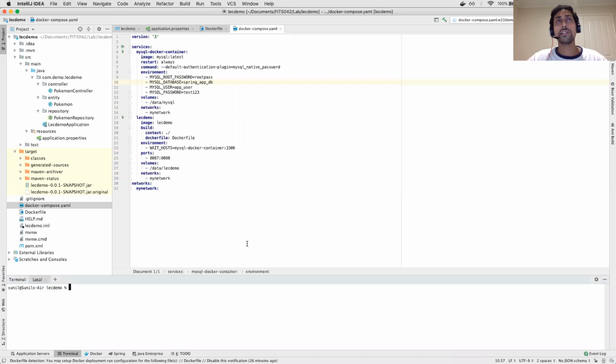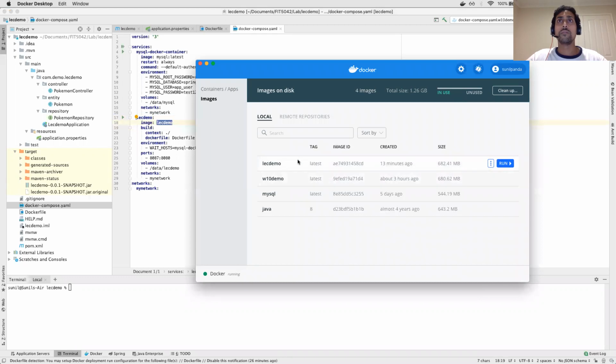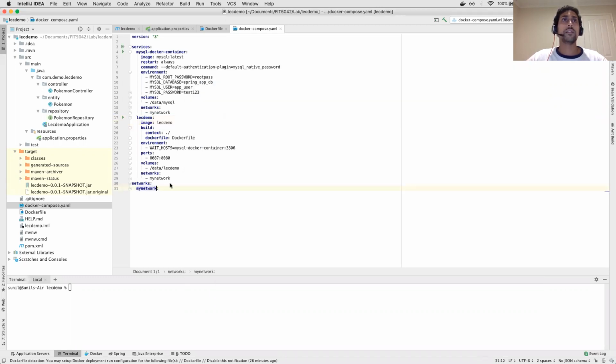And then we build the Docker Compose. Docker Compose build created the image leg demo and pulled whatever was required. If there is nothing to build, it's not going to build, but we have one service, one image to build in the Docker Compose. So when you do Docker Compose build, it will build this image. Once you have that image created, when you do Docker Compose up, it's going to make the services up and running for you. And once that is up and running, you just monitor that both the containers are running. And once you verify both are running, you can run your commands to test your APIs. Yeah, that's all. Thank you very much.